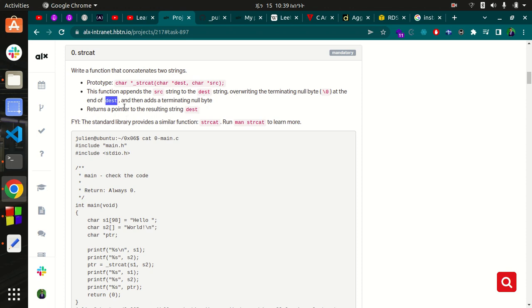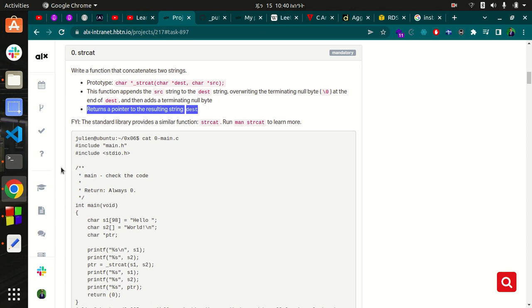So what this is doing is it is going to append what is in source to dest, overwriting the null byte. Then it is going to add the null byte at the end of the result. So it is going to return the pointer to the resulting string dest.